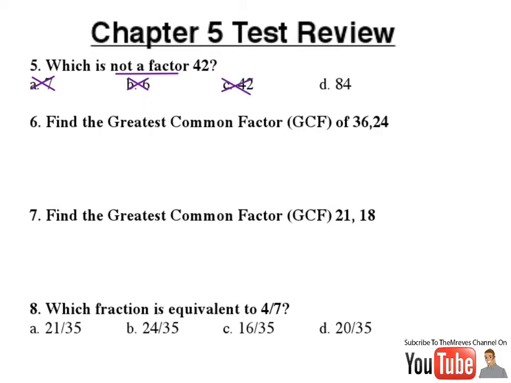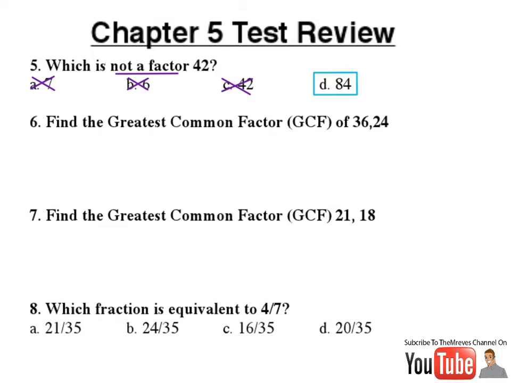Now, this one is kind of confusing, but this is a multiple, not a factor, so we could multiply 2 times 42 to get 48, and so it's not a factor. Factors are always smaller or equal to the number that we're looking at. So in this case, it's equal to 42 or smaller. Those are factors. Anything greater are multiples because we have to multiply to get higher. So there we go on that one.